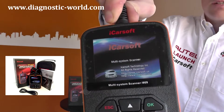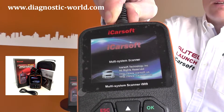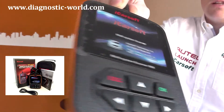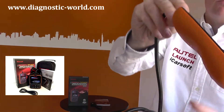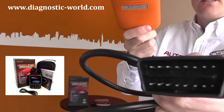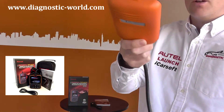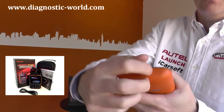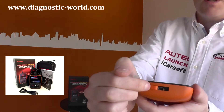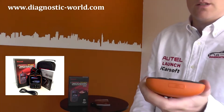Now this is the diagnostic tool. It has a sticker over the screen at the moment, which is why you can see what appears to be writing on there. It has serial number information on the back, and this cable connects to the diagnostic port of your vehicle — that's a 16-pin diagnostic port. On the bottom there, we see a little port for a USB cable to go in.